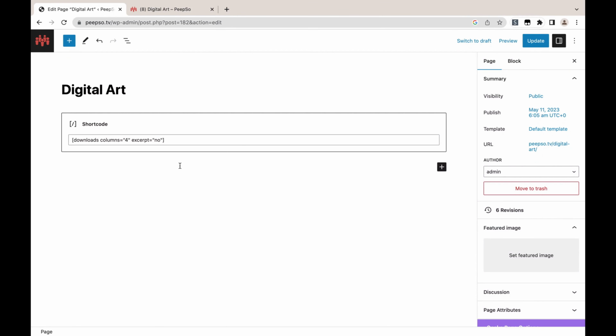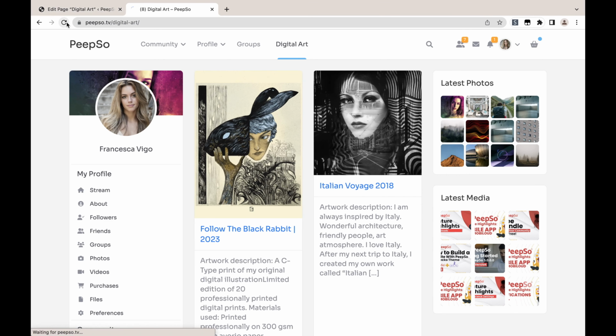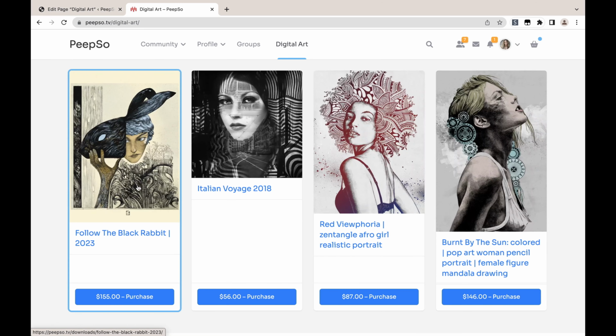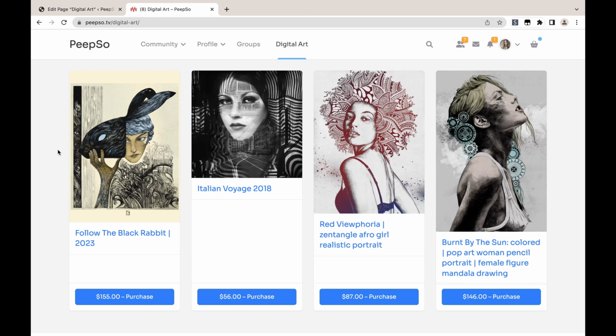If we take a look at the page now and refresh it, you will see that no excerpt is showing, and there are no sidebars. So you have some degree of freedom how you want to design this page. And I strongly encourage you to go to EDD documentation to see more shortcodes that you can use.